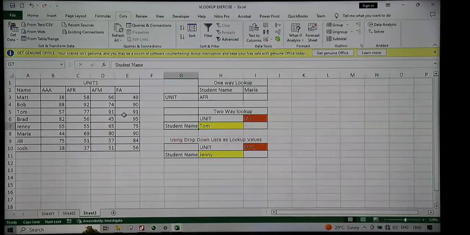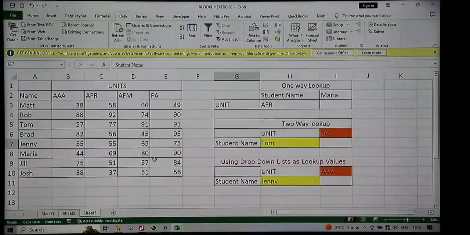This is one application of VLOOKUP together with MATCH. If you want to do a more complex job, you have to include the two. You have to combine the two functions. The first function is what we have used, what we call one-way lookup. One-way lookup is supposed to check the marks of a student. In that CASNAP data, you are supposed to look for the score of a particular subject, referring to the student and the subject. Then the two-way is where you present the name and the subject to get the value. Here you'll already be presenting the name of a student. Once you present the name of a student, then automatically you'll get the value, the answer.